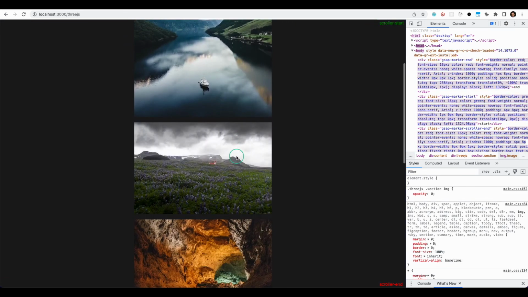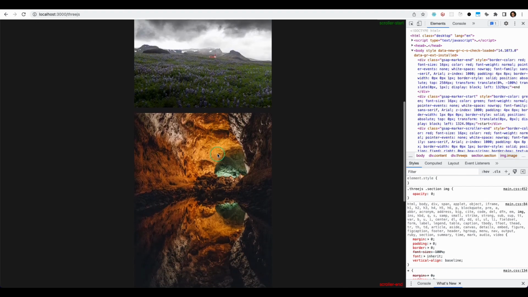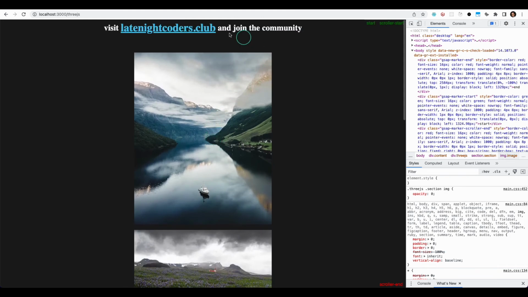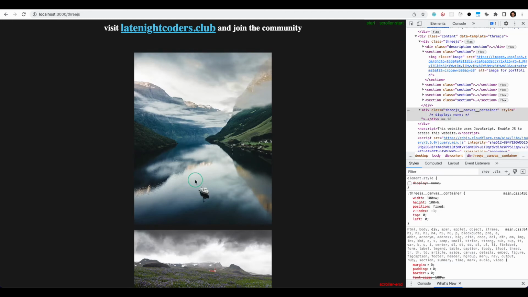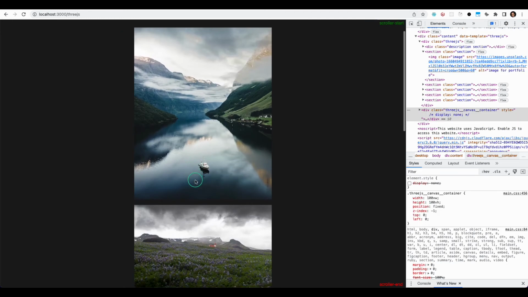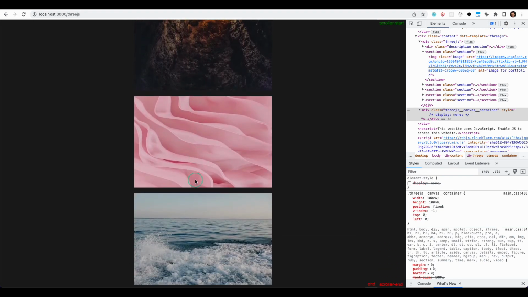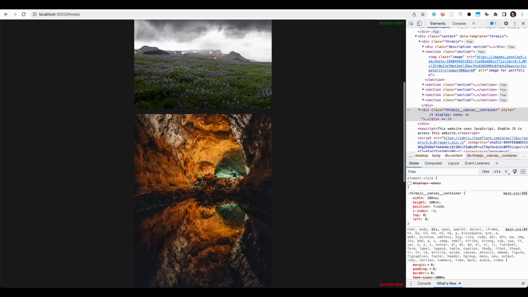And now these are not our HTML images, these are our WebGL geometries where I have mapped the textures onto. So now we went through, I don't know, 30 minutes of video to get to this point, which we were actually in the beginning of the video.